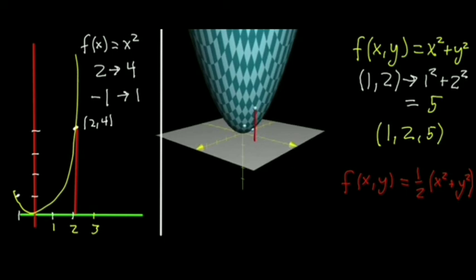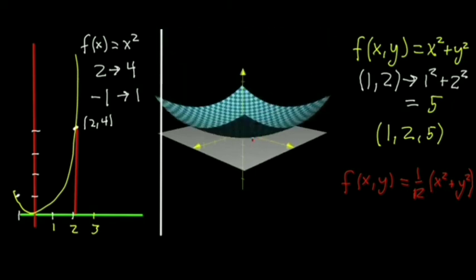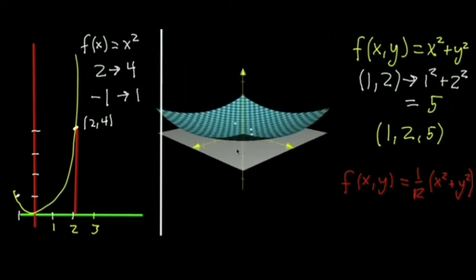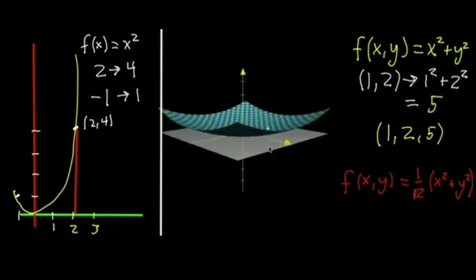You could imagine doing something even more extreme. Instead of 1/2, you cut it down by 1/12. Maybe I'll use the same color. By 1/12, that would mean everything schloops very flat and close to the xy plane. So a graph being very close to the xy plane like this corresponds with very small outputs.